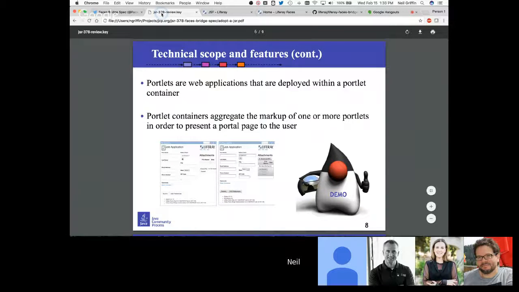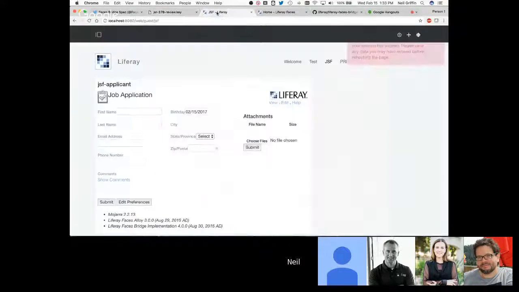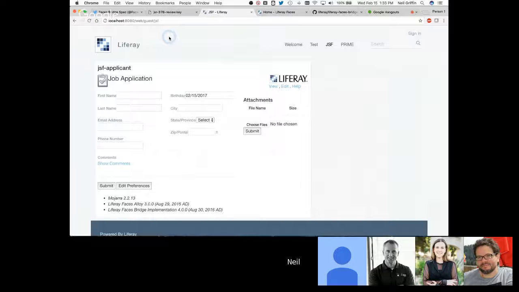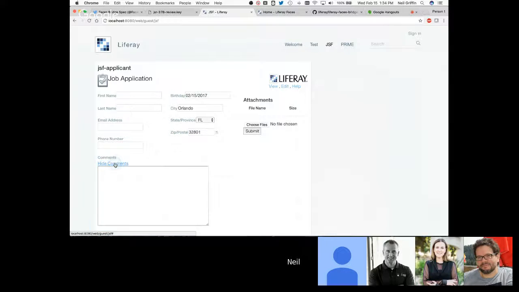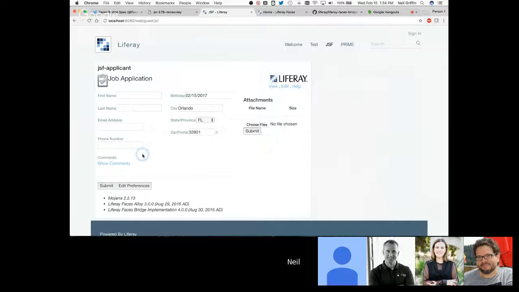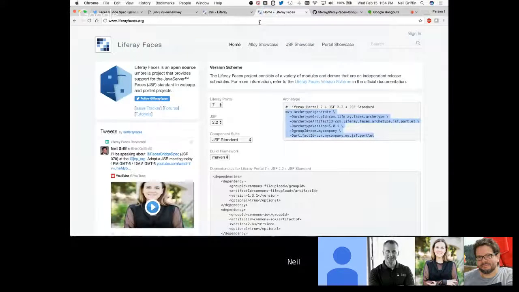And I have a demo here of just what a JSF portlet looks like. Let me reload this page here. What you're looking at here is actually Liferay Portal, and there is an application on this page. This is a portlet, but really it's just a JSF web app that the bridge is able to manifest to the user on this portal page. This is one of what we call our reference portlets. 801 is the postal code we have, and so you can play with this. This is freely available at Maven Central. All of our demos are. We've actually got quite a few demos available.